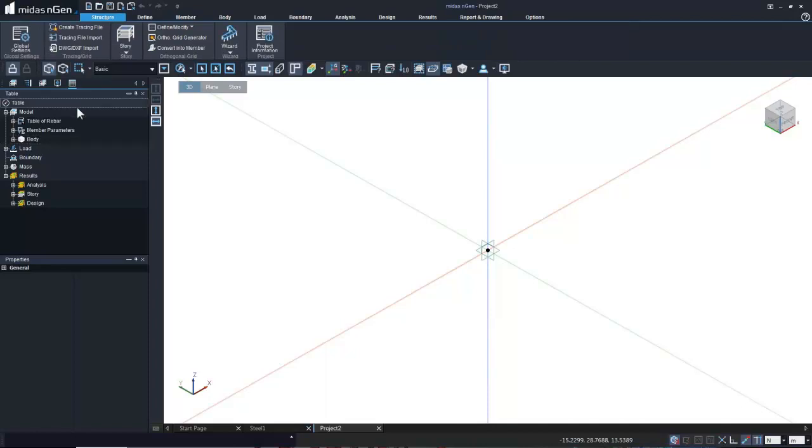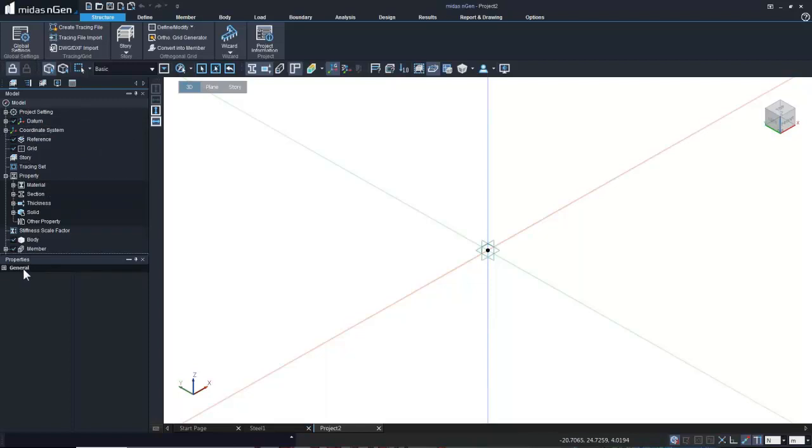Alright, then further in the user interface, we are going to go through several tree menus that are available over here. And these tree menus are very intuitive. Basically, whatever you define will be displayed right over here. And that is how you can confirm what all things have been incorporated in the model file.